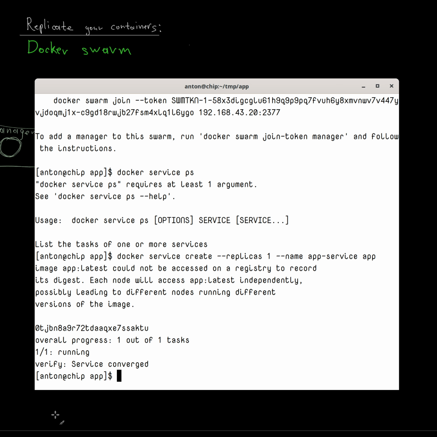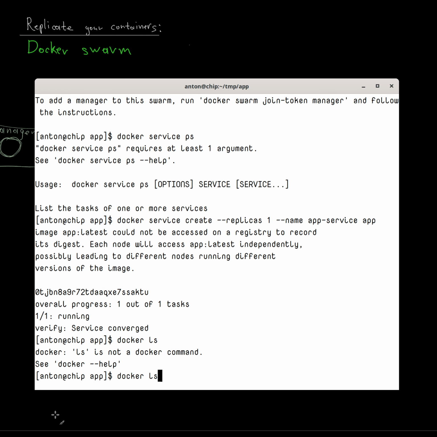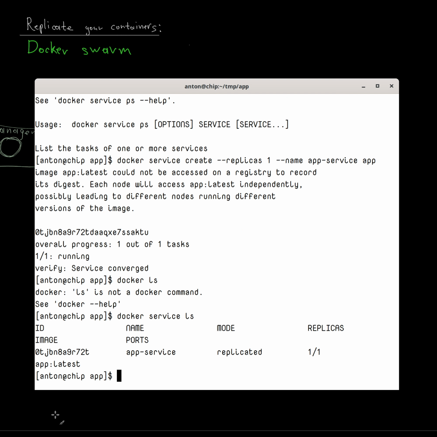Now if we type another command to inspect services, we'll see a single service with replica counts and a version of the application.